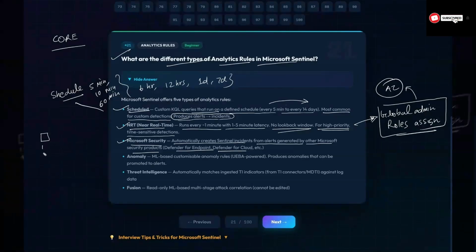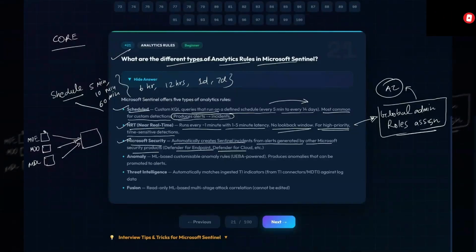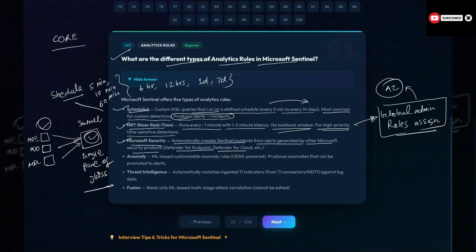Suppose you have Defender MDE, MDO, MDC, and you have already connected these solutions with your Sentinel instance. Whenever an alert is generated there, it is going to trigger the same alert here. From Sentinel, you can monitor it using a single pane of glass. Sentinel just converts them into incidents.